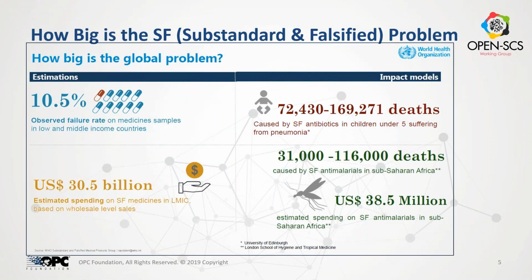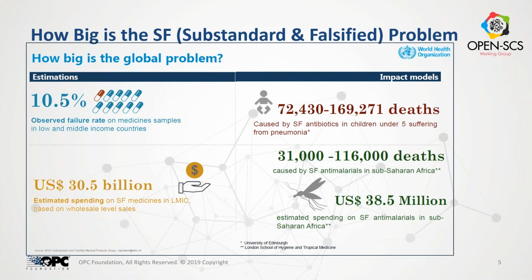So how big is the problem that we're trying to address with serialization? Well, this came from the World Health Organization, so it's just some information to give you some idea of what happens when you have substandard or falsified drugs, which is really the issue of serialization. Fake drugs that are out there in the supply chain, they basically can kill people. They can give people the wrong drugs. They can give people things that they think are drugs that aren't. They can give them understrength drugs.